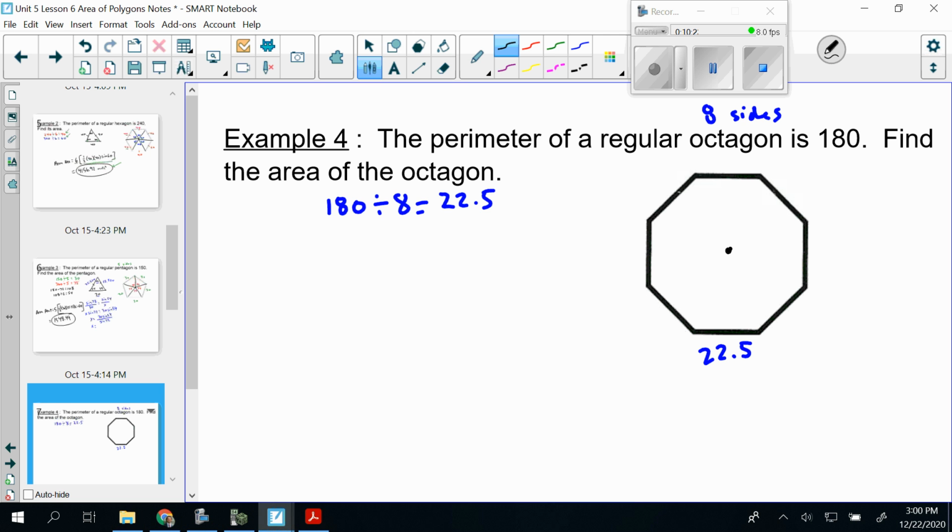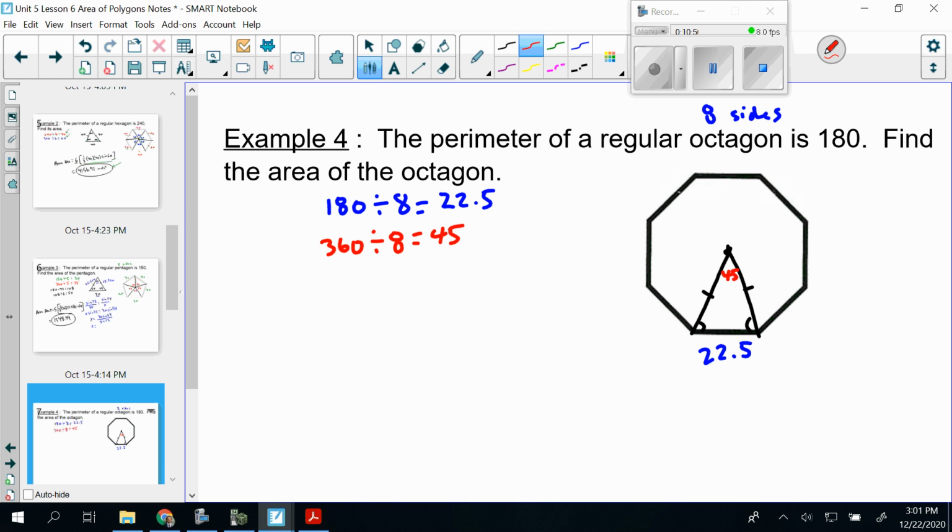I'm just going to make this one on the bottom here. So we want to find that one, knowing these two are going to be the same and these two angles are the same. If you take the angles and divide by 8, we can find that top angle. So if we go 360 divided by 8, that's going to give us 45. So we know our top angle here is 45.